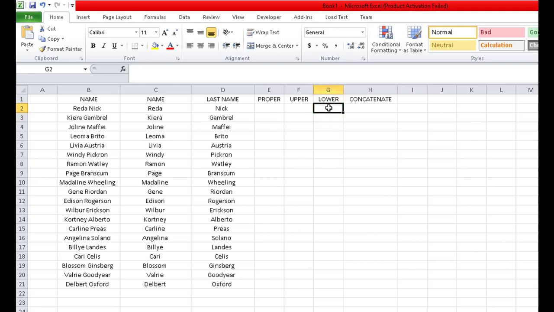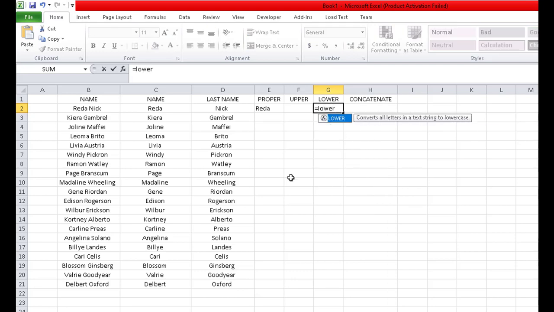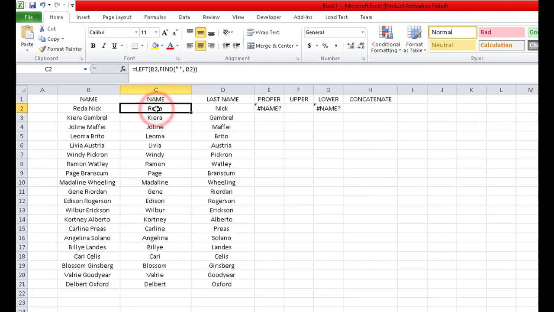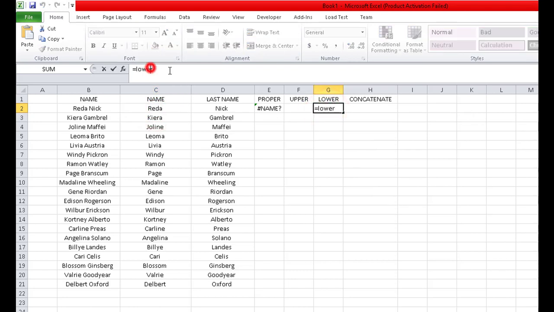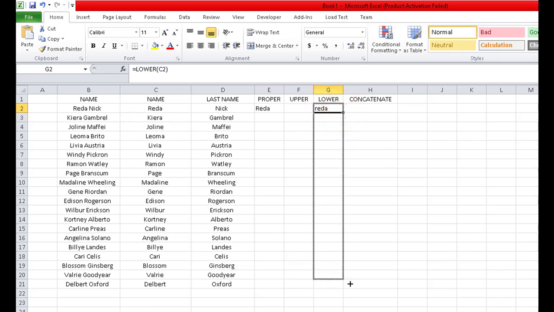But if I type in, for example, Reda here, and you can see the total amount of it is just lowercase. If I happen to just go ahead and refer to the lower formula here, I just choose Reda here. Oh, I'm sorry. Remember that you have to open the parentheses in order to get what you're looking for, and then you close here, and there you go. So since these ones are lower, all of them will be lowercase.